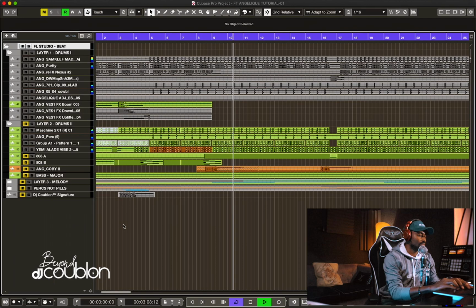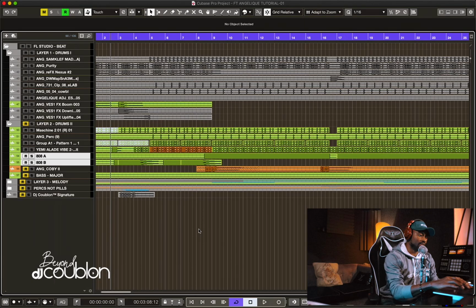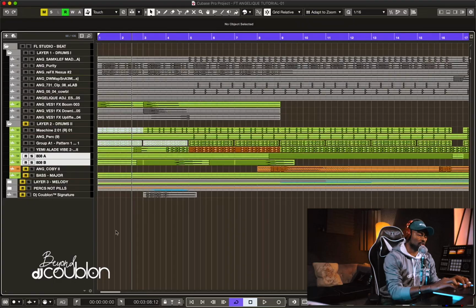You're welcome to the 808. These are the two beasts of a bass. So anyways, as for the intro, I'm going to play back from the intro so you hear how they come in.